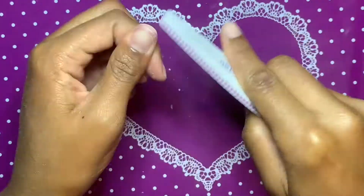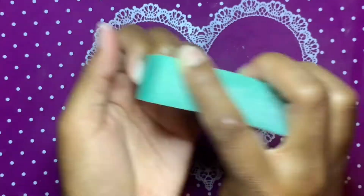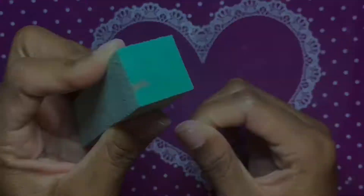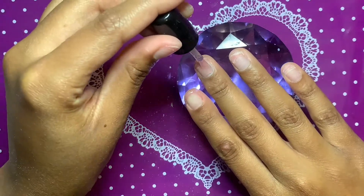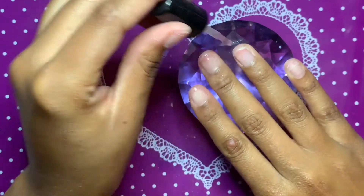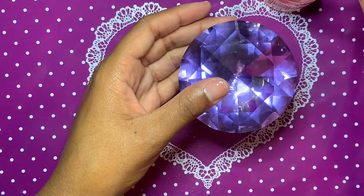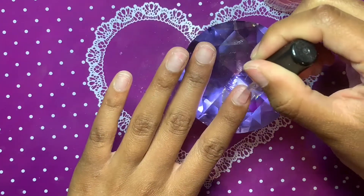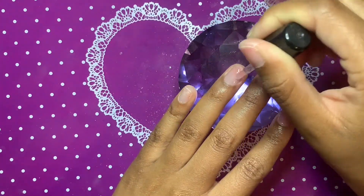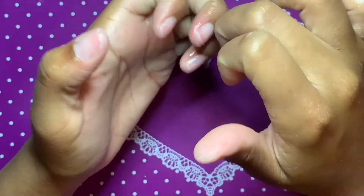Now we're going to address these natural nails, because you can't forget about them. Mine are a little torn up just because I don't really take good care of them — I'm always wearing nails and taking them off incorrectly, so this is the correct way to take your nails off so you don't end up like me. I shaped up the nail a little bit with my hand file, buffed over the surface to make it nice and smooth, then I'm going in with this nail hardener by Sally Hansen. I did one coat, let it dry, then applied some of my cherry-scented cuticle oil.